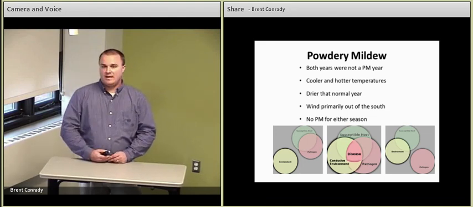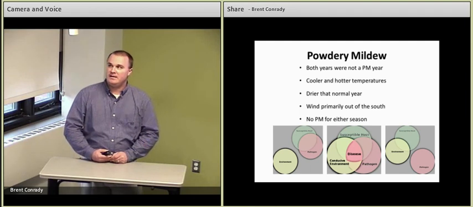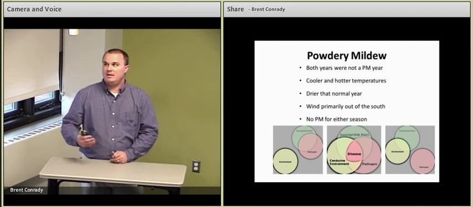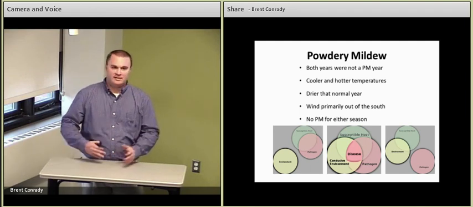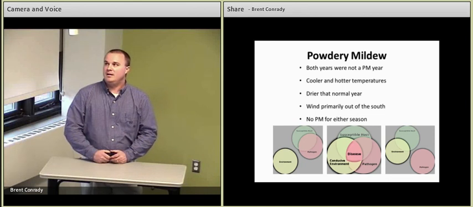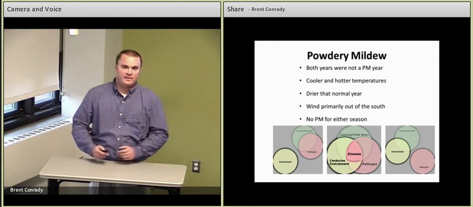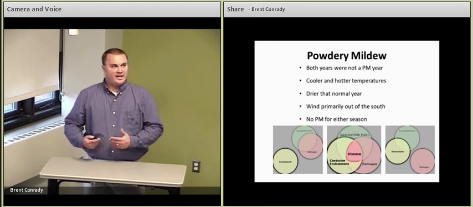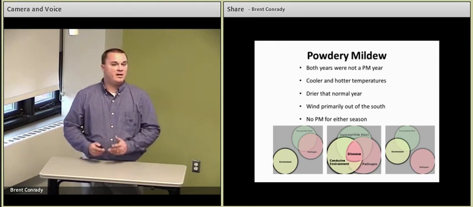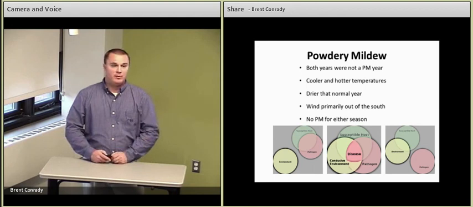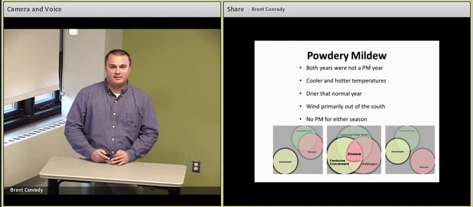The wind was mainly not out of the south. It was kind of out of the north and east. It kind of varied, but not enough. We were drier. We were still in the middle of the drought in the powdery mildew season. So that's why you won't see very much powdery mildew from my creative component, because we're missing one part of the disease triangle.